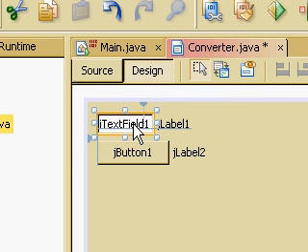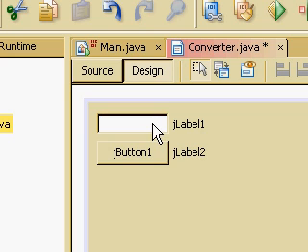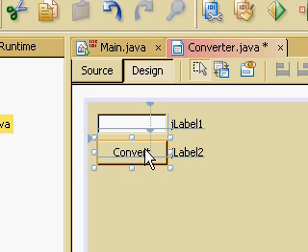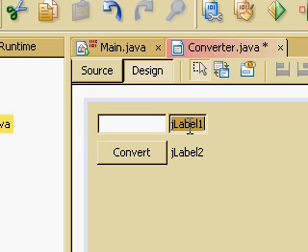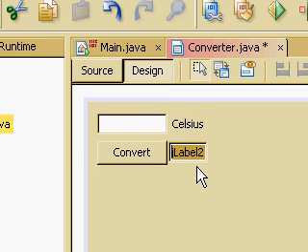So first thing we're going to do with our label here is go ahead and extend that to be the same size of our button. And we're going to go ahead and remove the text by double clicking on the label. And that will bring us into edit mode, and just go ahead and hit backspace to remove the text and enter to confirm it. Again, we're going to do the same for the button, double click, and we're going to name this button Convert. And our first label on the top right, we're going to name this Celsius. And the label below will be Fahrenheit.